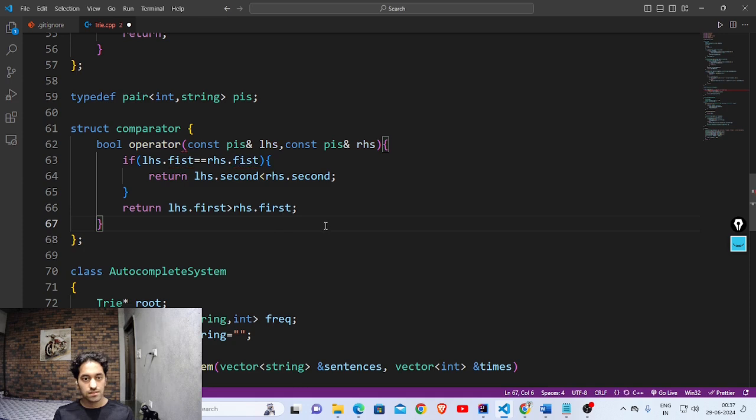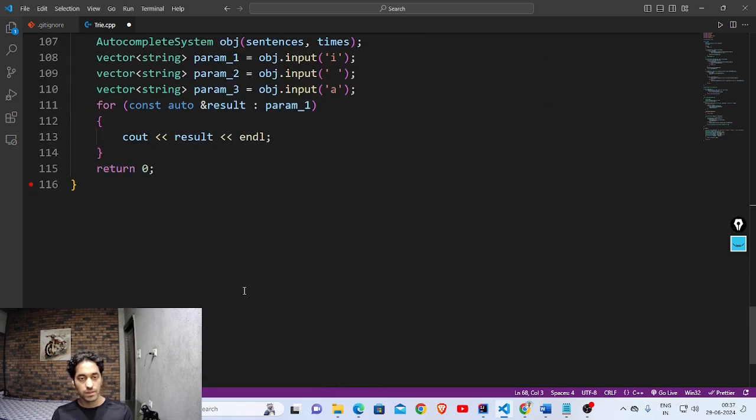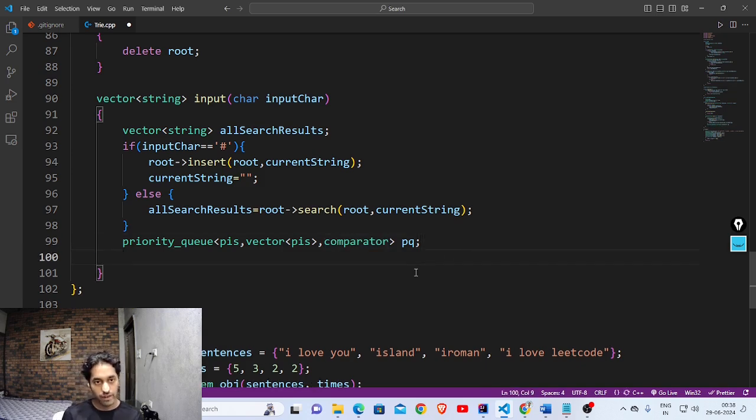So, alright, I think I'm missing a function here, and this should be first instead of this. Alright, so this is the comparator. I got the from, I can use it in the priority queue. I have already used it. So now I will traverse what? All source results. I'll traverse the variable all source results.